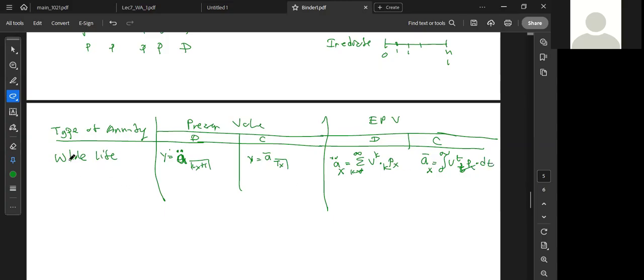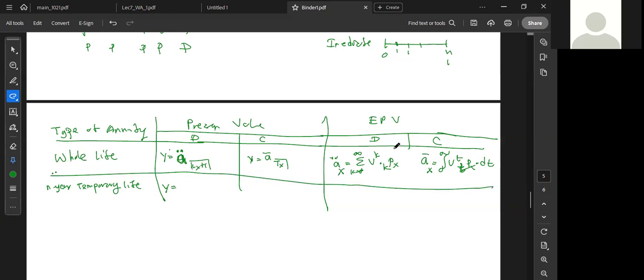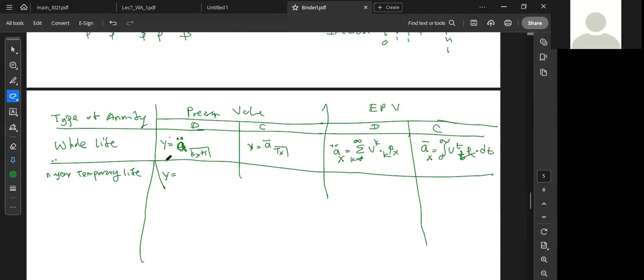For the annuity, it is the premium, so then we use the survival probability. So this is about the cash inflows for the company. And for the N-year temporary life, that means the payments are made only for N years. So in here, the payments are made till the death. But now in here, the payments are restricted for N years.